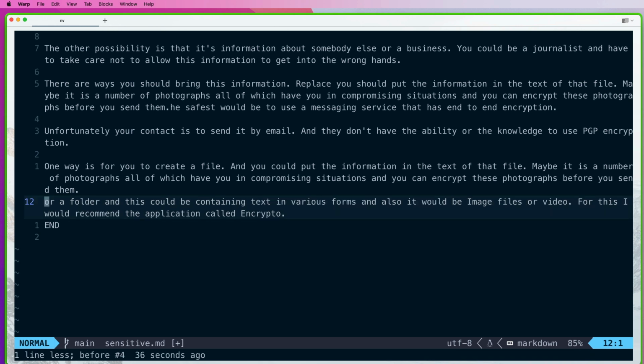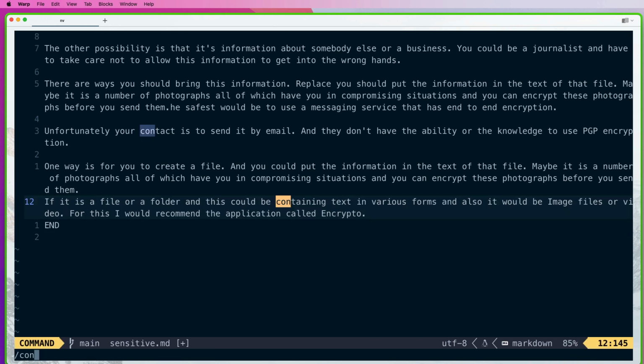It says do 5DW, so I've got to cut those 5 words out of there. I come down to the bottom here, and I'm going to put 5 words back in again. So that's kind of nice. What I did to take the words out was 5DW. So I want the word containing now.